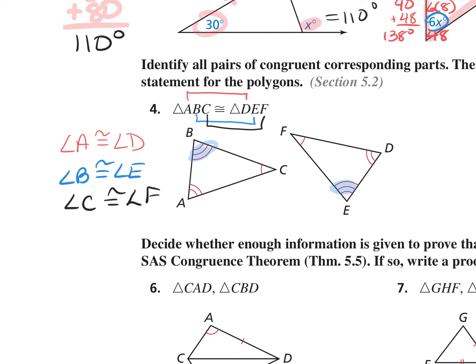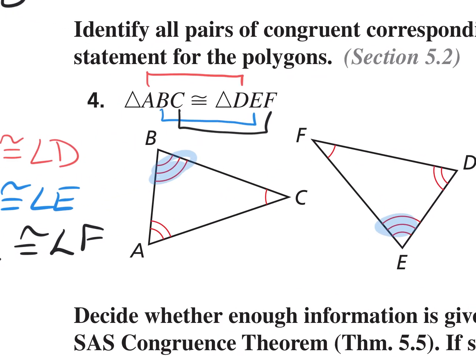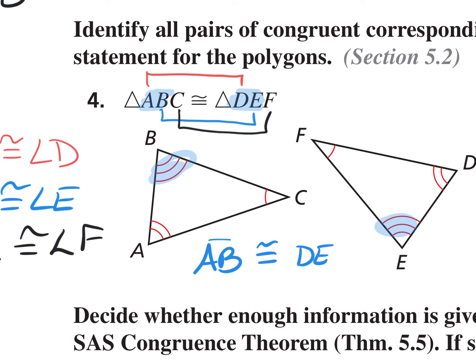Now, if they ask you to match sides, here the sides didn't have any markings, but what I can use is that original congruency statement. Notice the first two letters right here, AB, are going to match with the first two letters here. So if they ask you what side matches with AB, you're going to look at your statement and see where AB is. They're the first two letters, so it's going to match with the first two letters of triangle DEF. Let's say I wanted you to figure out what matches with BC.